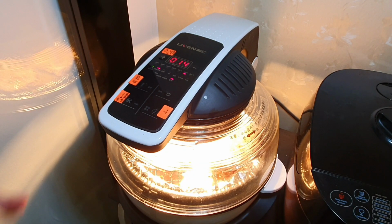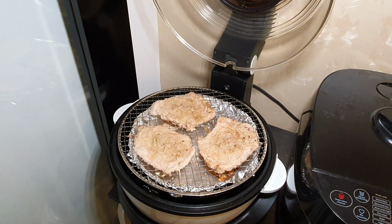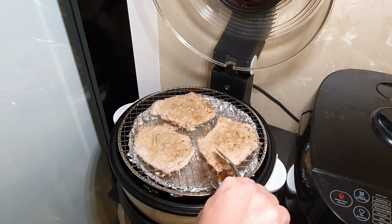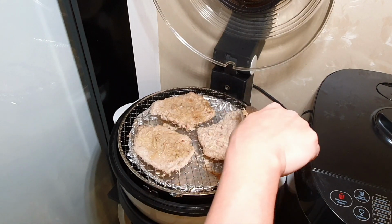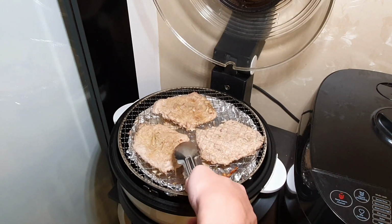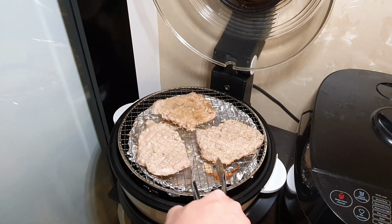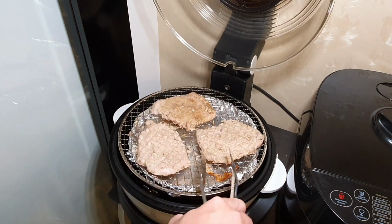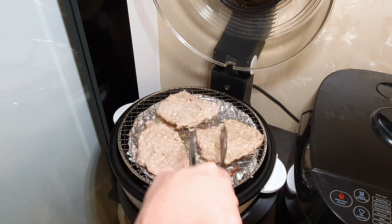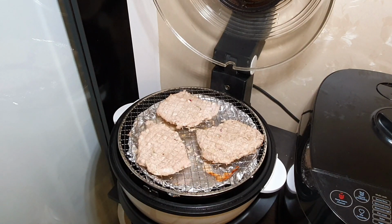Alright, this is after about 6 minutes. Oh, very fragrant, really very fragrant. So we want to carefully turn it over. Notice I actually put one extra layer of what do you call this? Metal net to raise the pork so that it will not have a direct contact with the plate down there.